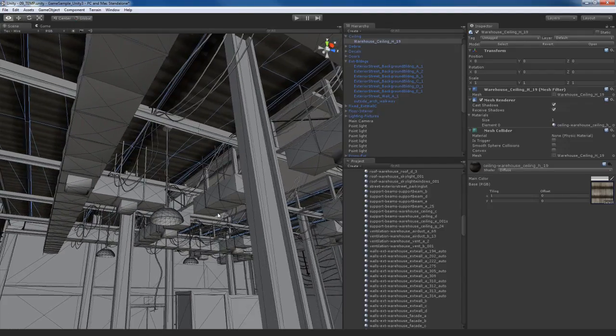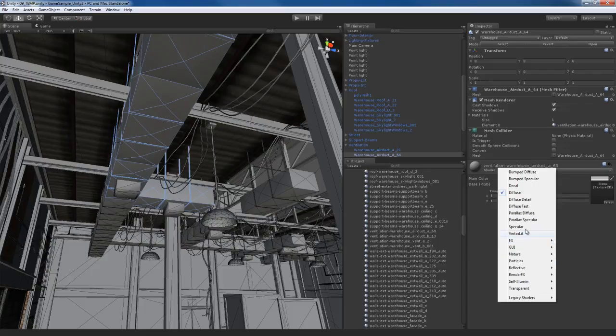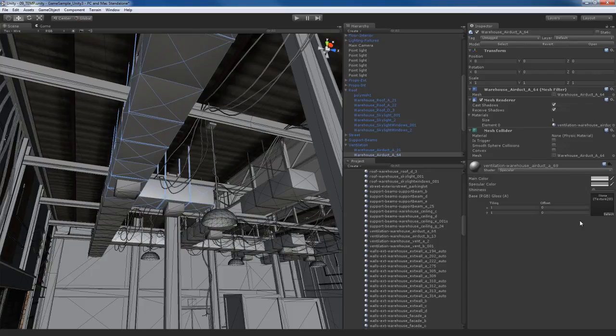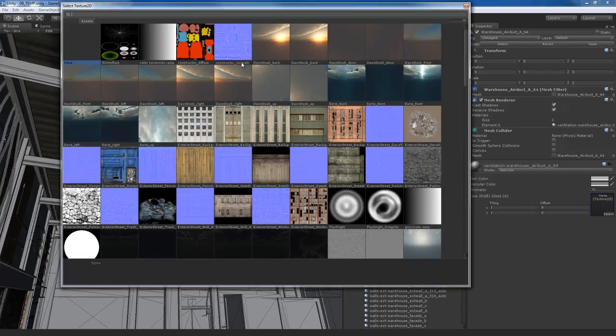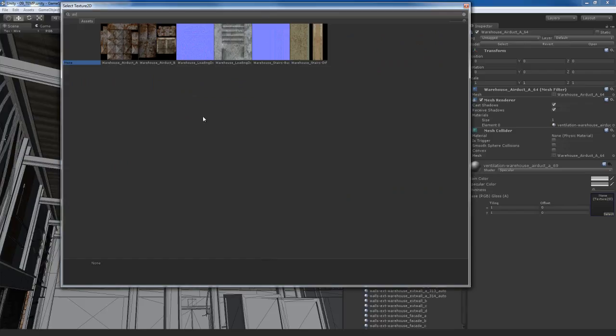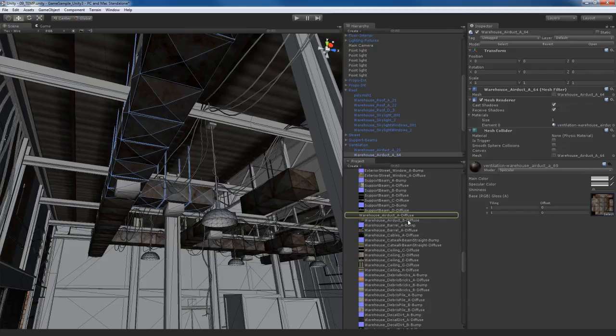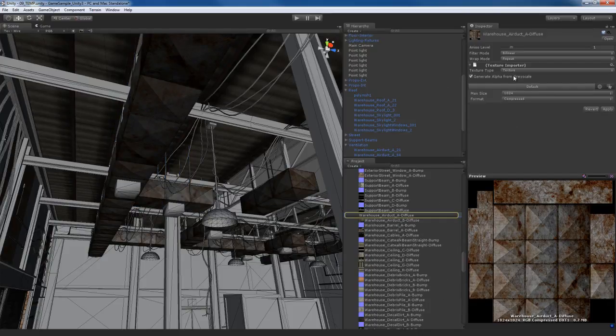Okay. I'm going to apply the textures to everything else in the ceiling type area that needs it. So basically these detailed objects like the air ducts over here, I'm going to apply to that. Now for this, I'm going to use probably a specular shader, so I get some specularity there. And I'm going to go to the asset browser. I'm going to look for air duct. And the texture I'm trying to get is air duct A. So I'll click on that. I'll go to the texture itself, tell Unity to generate an alpha from grayscale, hit apply.